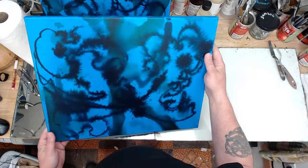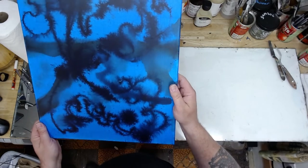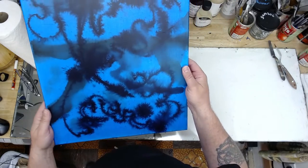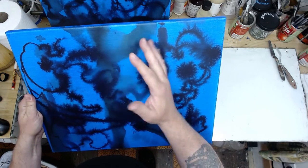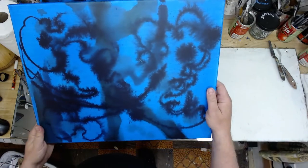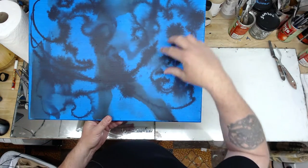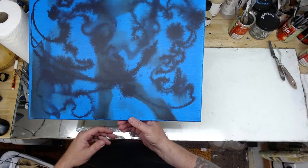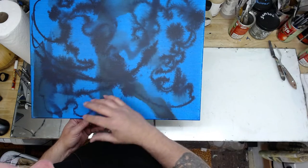Then I added this blue — a really nice Thalo blue. I was inspired by Yves Klein and Klein blue, that really rich blue color, and I thought I would glaze over them and just see what happens. What it did was really unify the images. It toned back and modulated the hues in the yellows and oranges into the green hues, and the blacks became much cooler. So that's the second stage — chaos and gesture first, then the blue to tie it all together.